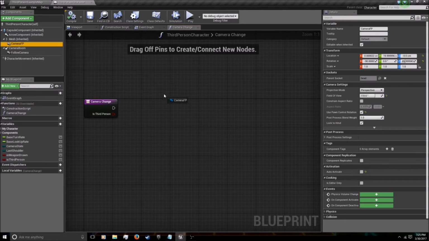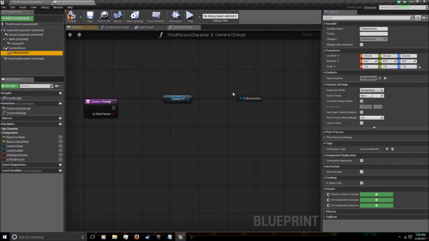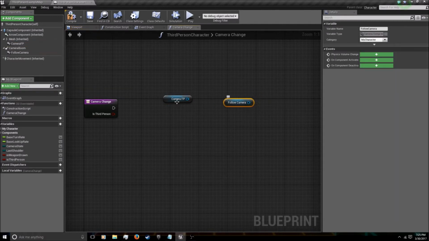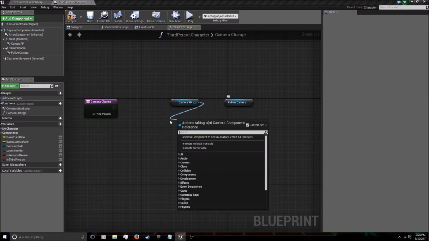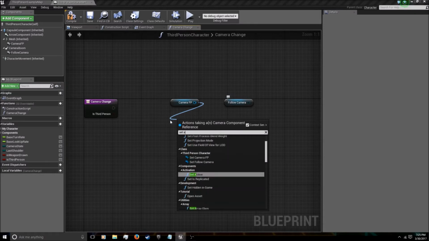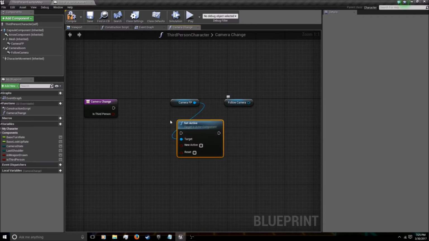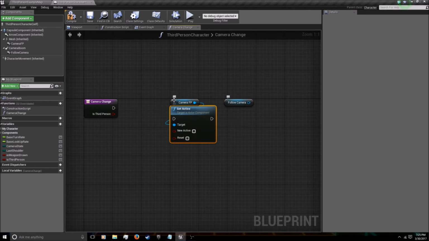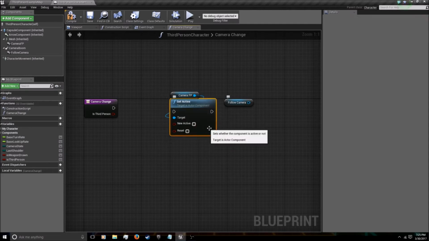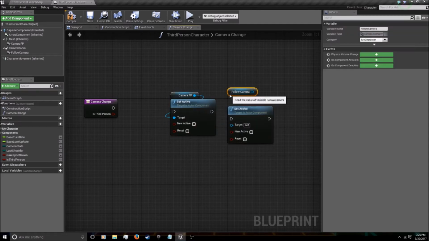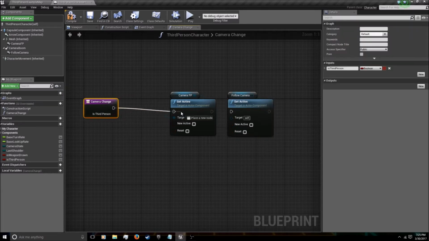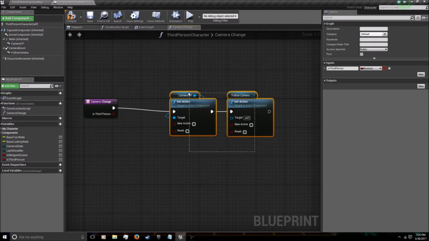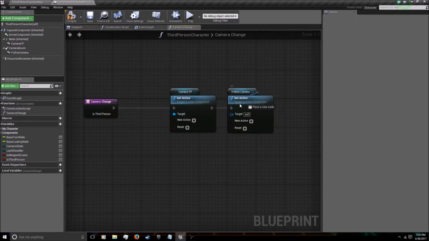First, we're going to get a reference to both our first person camera and our third person camera. From there, we drag out and get set active, and use it for both references. Drag it directly from the input. Make sure everything's linked up.